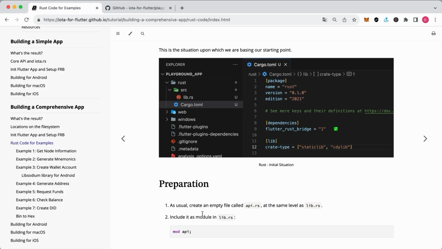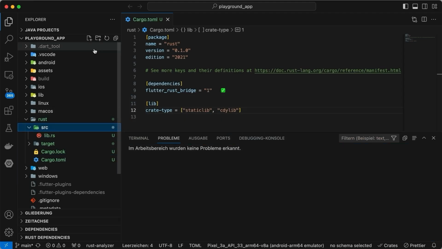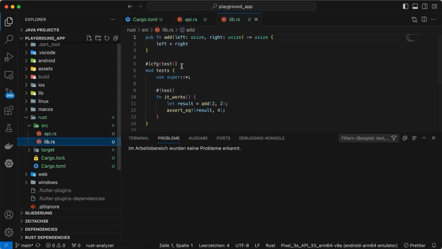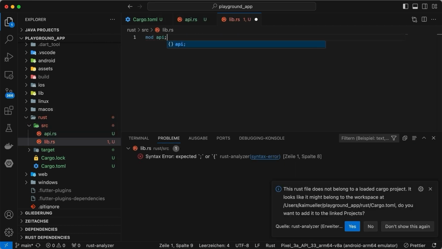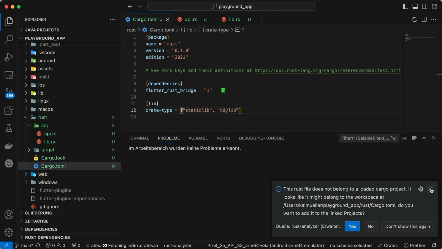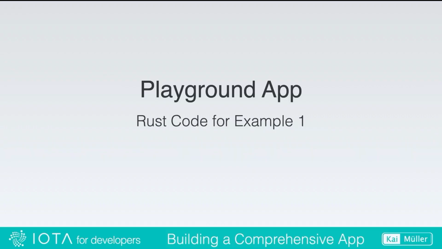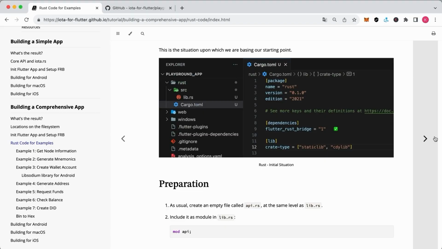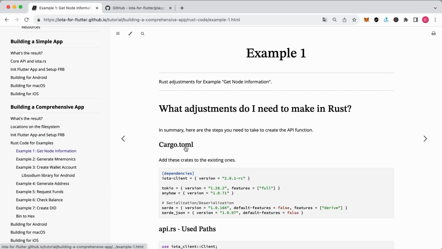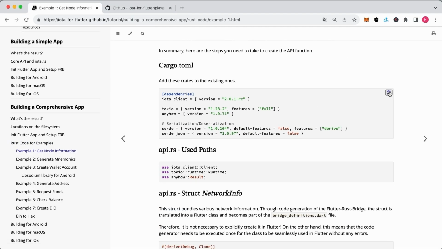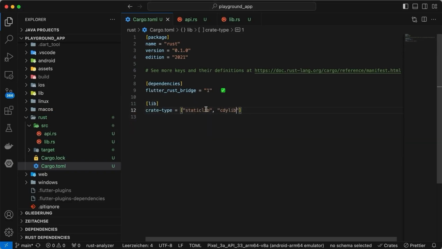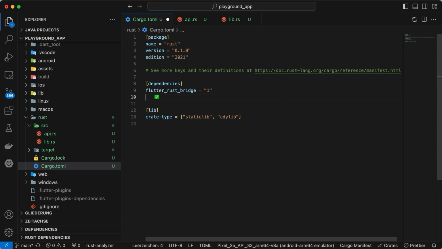Now let's create and integrate the Rust API file. Example 1. Copy the dependencies from the tutorial page and paste them into your Cargo.toml file.